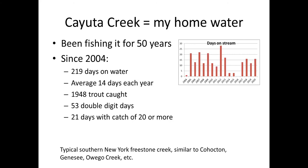Because of the special regulations area, it always has trout. So you always know that you're fishing over fish, which is a good start. It's 20 minutes exactly from the door of my house to parking on the side of the road by the creek. So there's nothing better than having a creek like that close.